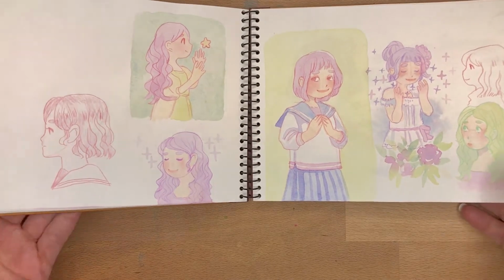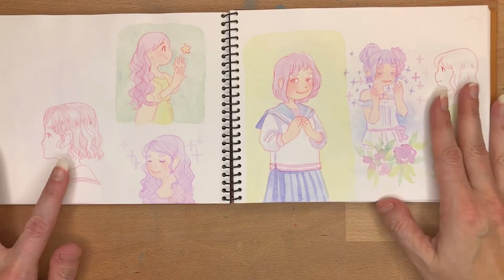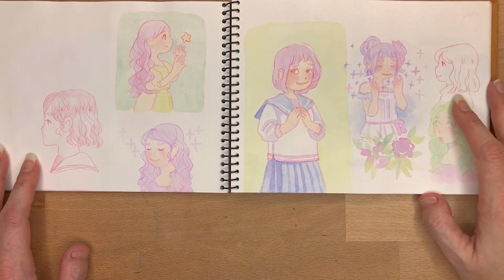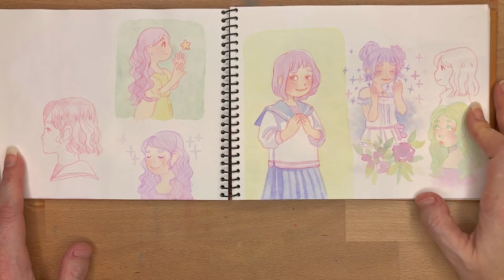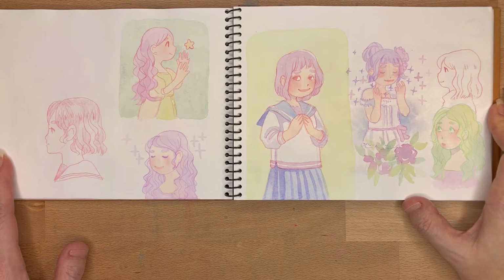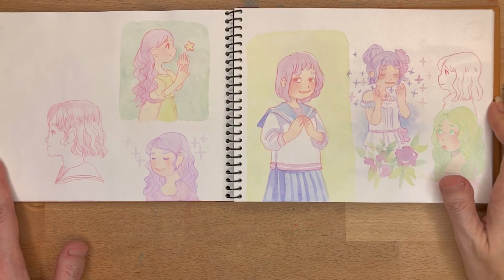So my final thoughts on this sketchbook, I feel that it's good for just getting ideas down, and it does work with a lot of different mediums. I wish it had worked a little bit better with watercolor, but for the price, I think it's pretty reasonable just for a bona fide sketchbook for getting ideas down in. My personal favorite, though, is still going to have to be the Mossery Multimedia book.